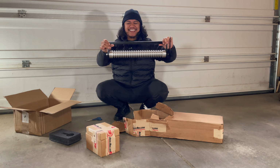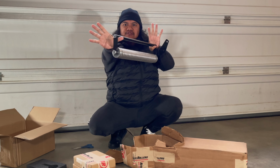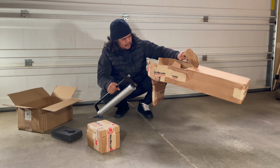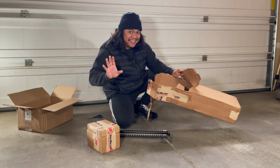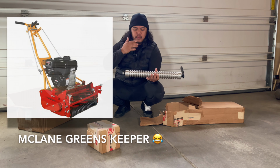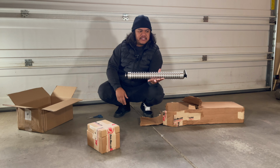Oh, my goodness gracious. Who's this for? You know who this is for. The Beast. Oh, my goodness, Lee. Thank you so much, brother. Perfect timing. It's raining right now. Look at how thick this is. This looks like the Mclanes Greensmaster version, right? Oh, this is nice.